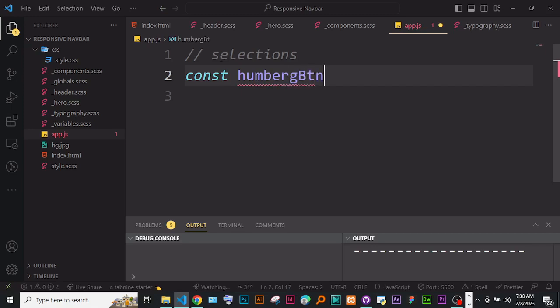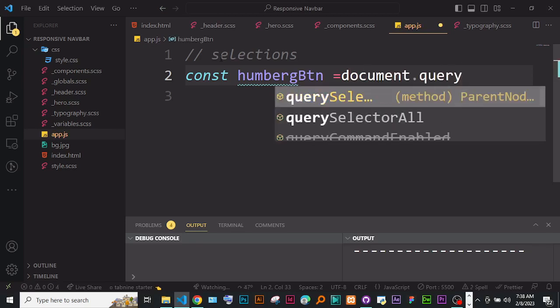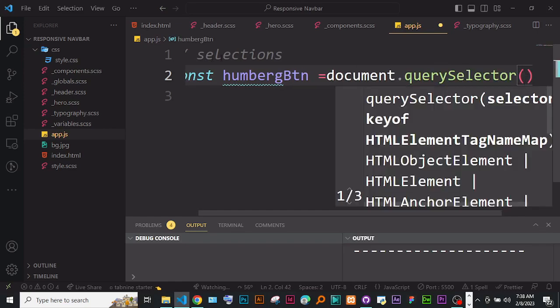So we select the hamburg button, and it is equal to document dot querySelector.